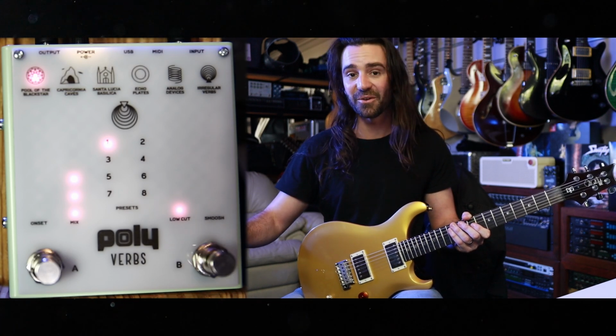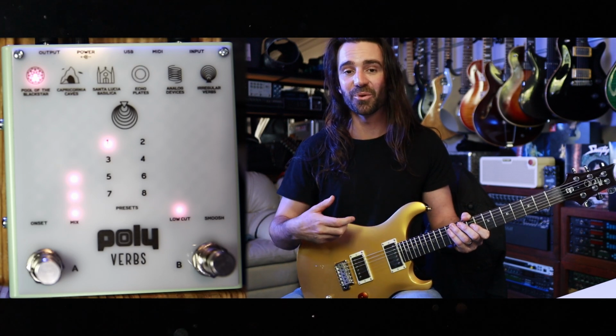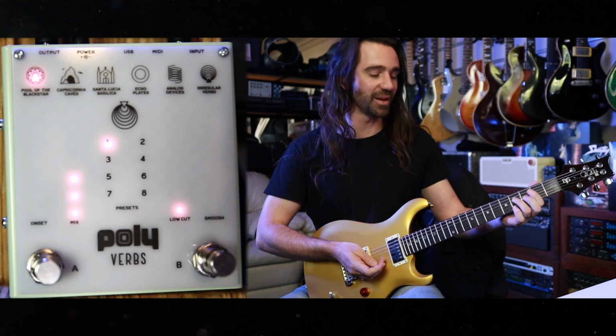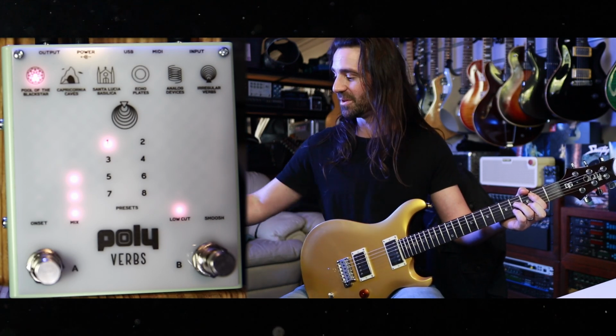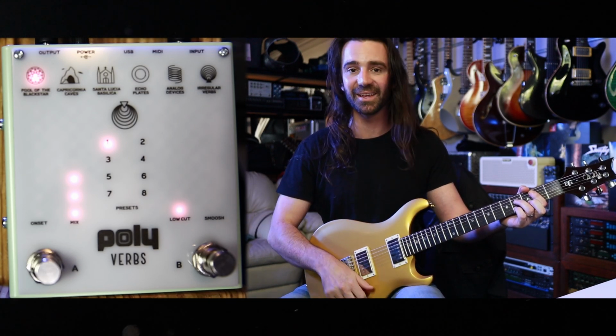The far right foot switch activates or deactivates the effect. There are reverb trails on here as well, or spillover, if you like to call it that. And if you hold down this A button, you get the crescendo effect. So let's start out with the very first reverb. I'm just going to play through here and I will put up the names of the reverbs. It does come with a really cool little booklet that describes all the spaces on here.